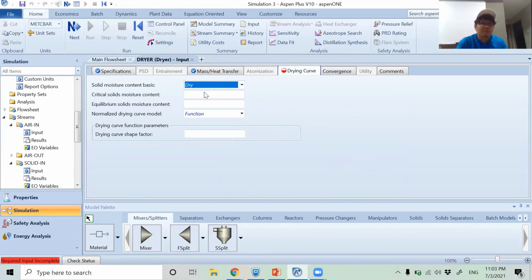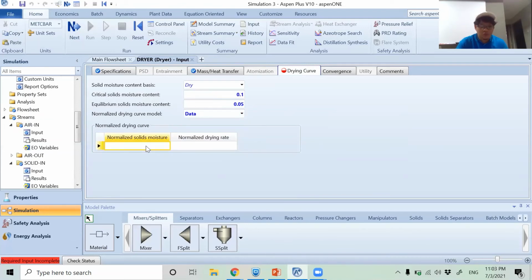Solid moisture content basis, the critical one is 0.1. Equilibrium moisture content is around 0.05. You can represent your drying curve by function if you know your function, but I'm given the data, so I'm going to input data.